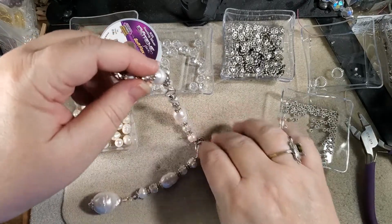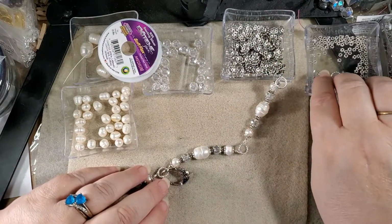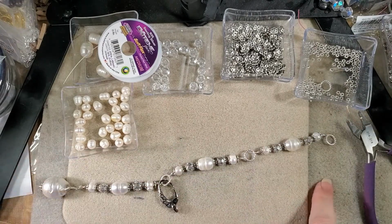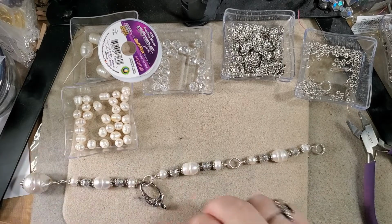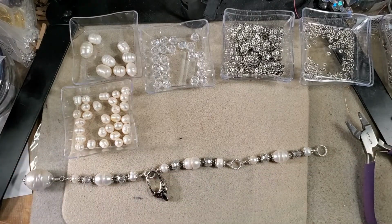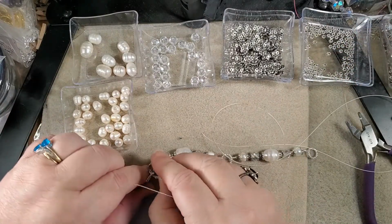So now we will start by hooking the next piece of the next wire onto our lobster claw. And then we'll be doing the full size on the lobster claw and going around to where it's going to join up. So I've cut a relatively good sized length of wire so that it'll go around your neck and come down so that when the lobster claw goes on, it can be relatively high up there or relatively short, however you wish to make it. So here's our wire. The next thing we're going to do is hook it to our lobster claw.